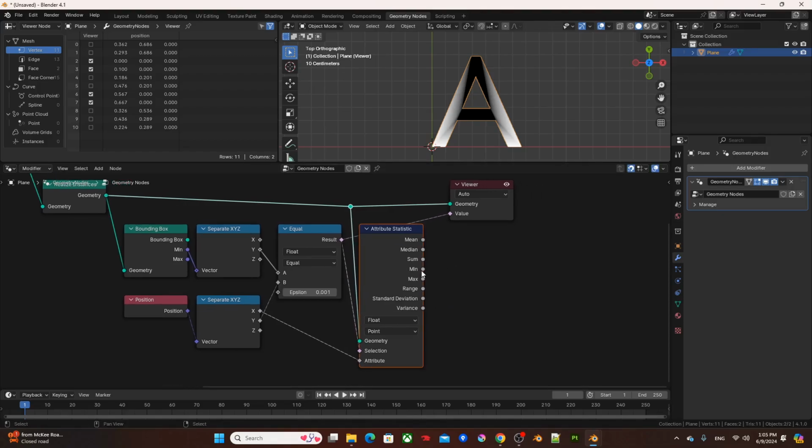So what I'm going to get out of here, the minimum of the attribute statistic, is going to be this point. So I'm just going to combine XYZ and plug it into X. And also from the bounding box minimum Y, I'm going to bring the line over here and connect it to Y.